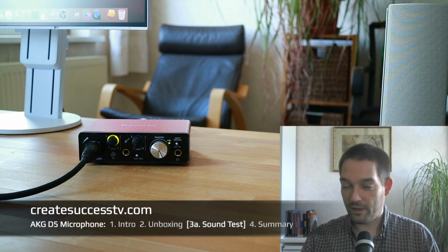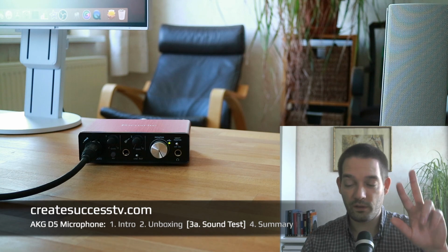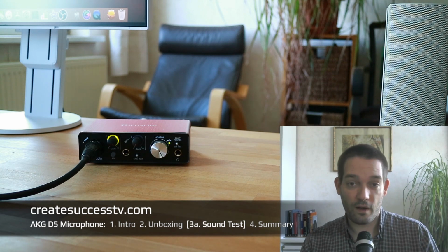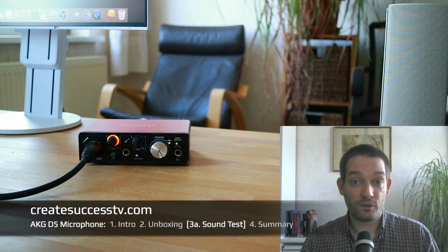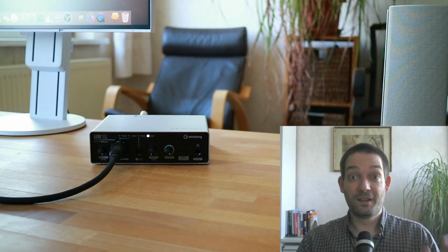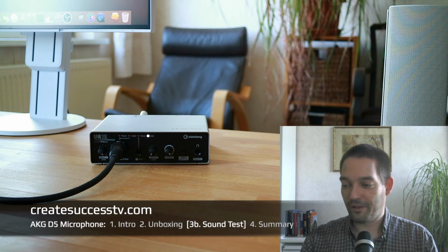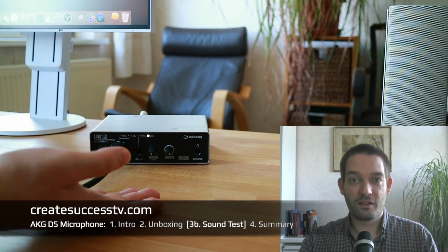And what I'm going to do right now, like promised, we're going to just hop over to the next interface. We wanted to test 3 interfaces. And next up after the Focusrite is the Steinberg. So let's jump to the next interface and see how that sounds. Now guys, surprise, surprise. Quick change of the USB audio interface. Right now you're listening to the Steinberg interface.